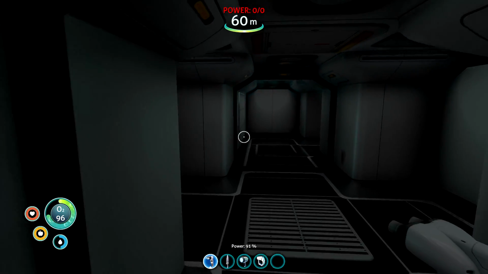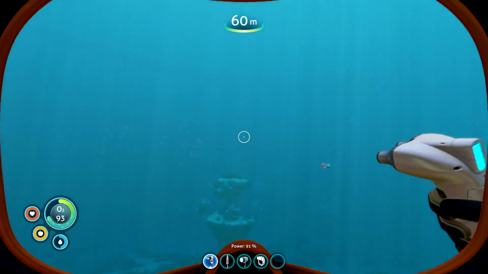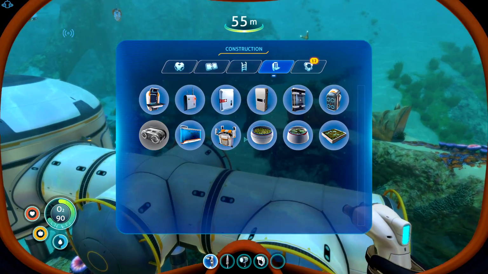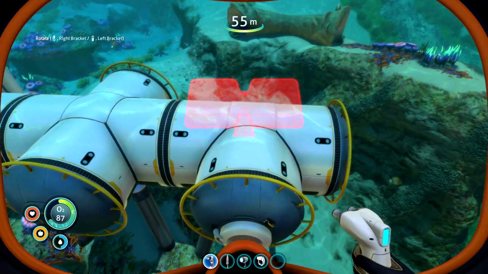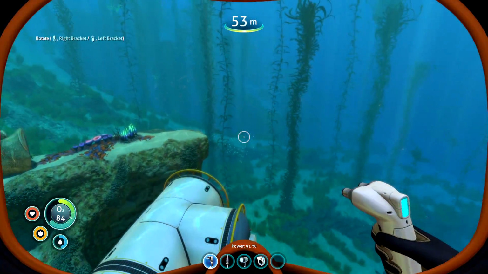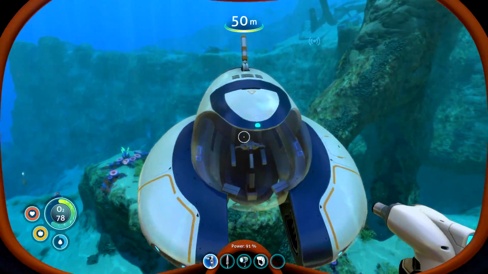Awesome. All right, let's go out, and I want to get a solar panel on here so we can get some power at least. So one of these will build a solar panel. Ooh, I need titanium and 2 quartz. Okay, so let's go grab that. Oh, hell no. Get out of here. So let's go get some 2 titanium and quartz real quick.